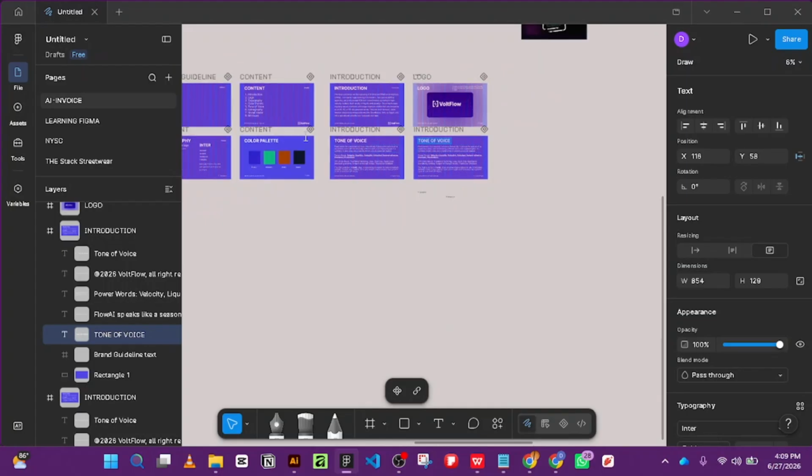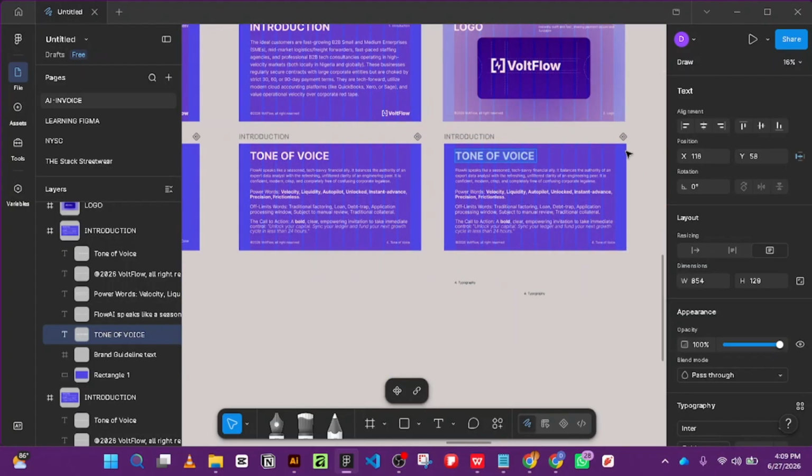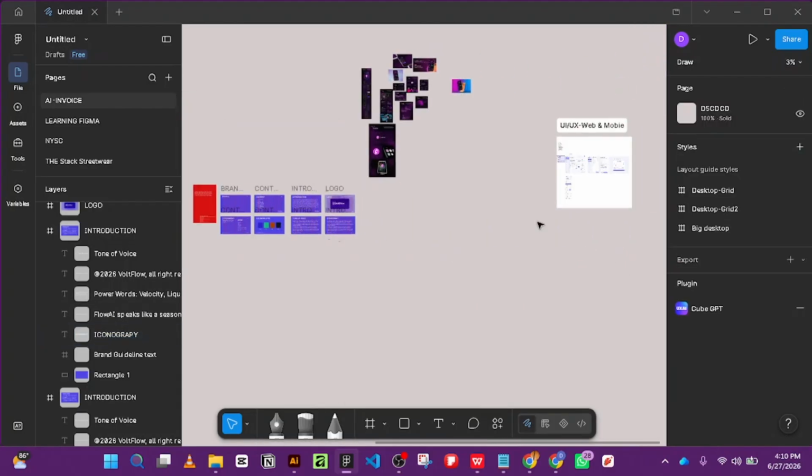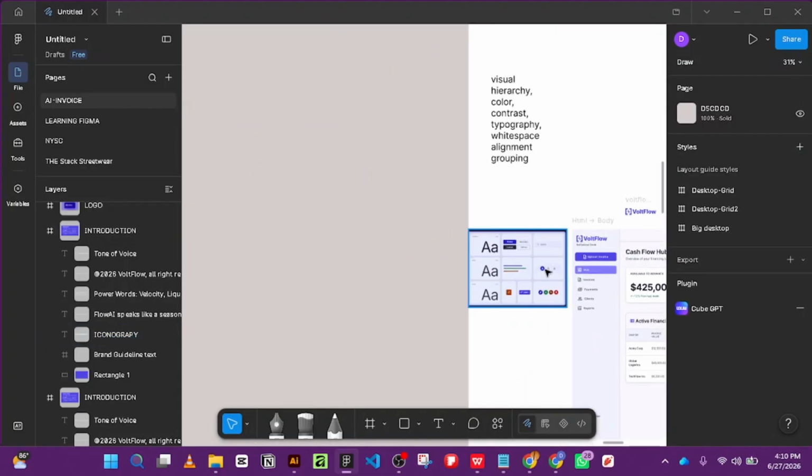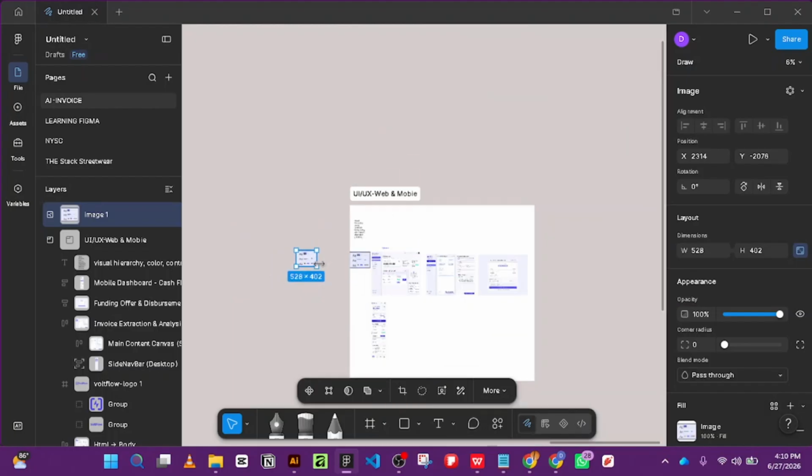So, iconography. In this world of AI, let's take on to ourselves what AI can do for you.